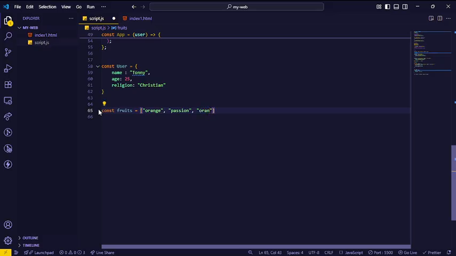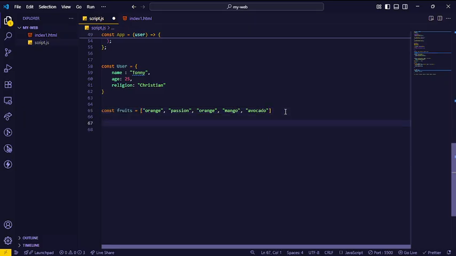So it also accepts a repetition of the variable. It does not provide an error. Say we have maybe mango, for example, and we can have maybe avocado for this case. So this is an array of fruits that is going to have orange, passion, and for some reason you repeated orange, it does not give any error. And then we have mango and we have avocado.